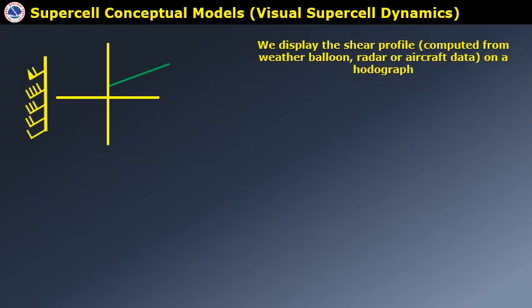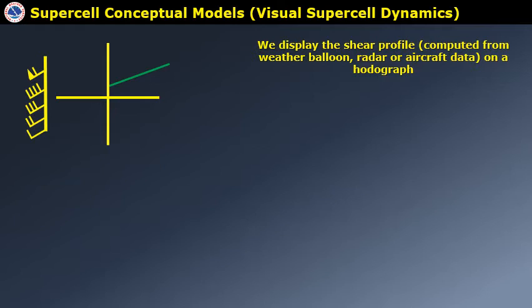As mentioned earlier, there are ways we can measure and forecast wind shear. One of the most popular ways to examine wind shear is on a hodograph. In this example, we see an increase in wind speed with height, as denoted by the 10 knots of flow as indicated with this single barb, upwards of 60 knots of flow as indicated by the flag and the individual barb here on this staff.